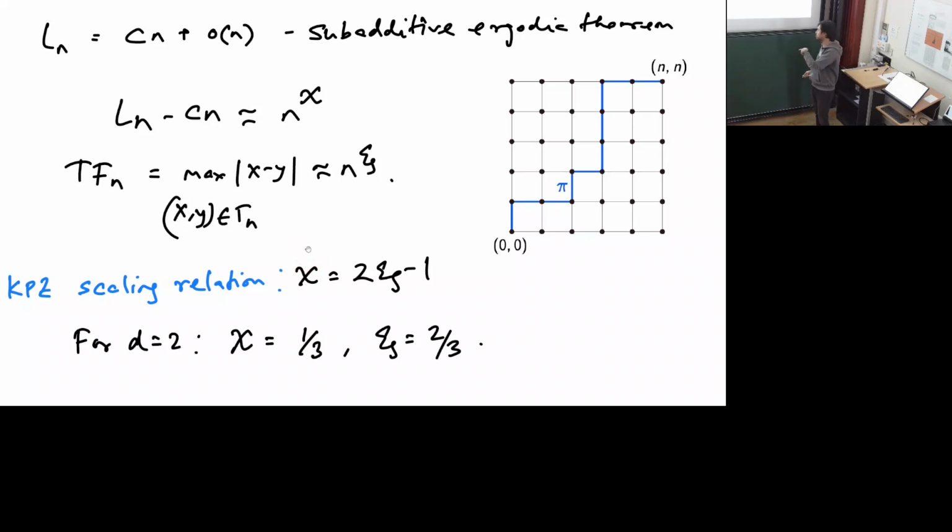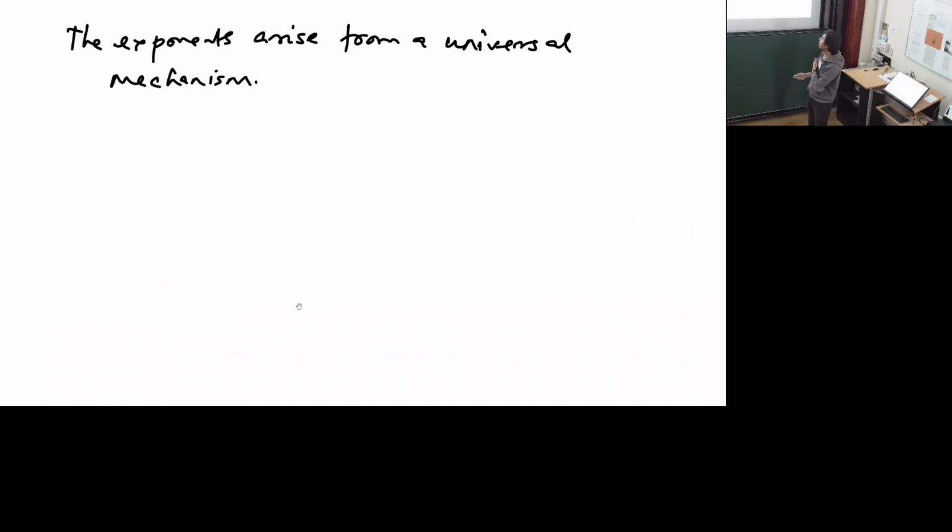And the corresponding wandering exponent for the path is supposed to be 2/3, which is more than root n, so the path actually deviates a bit more than a typical path in order to gather large weighted random variables. Okay? So is this setting roughly clear? Okay. And so where do these exponents 1/3 and 2/3 come from?